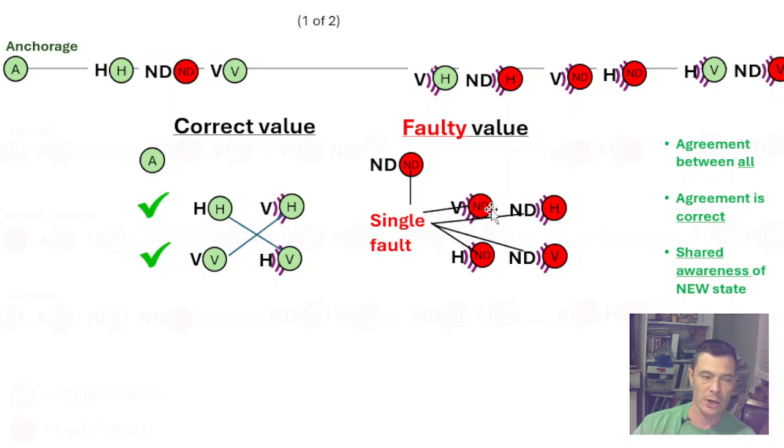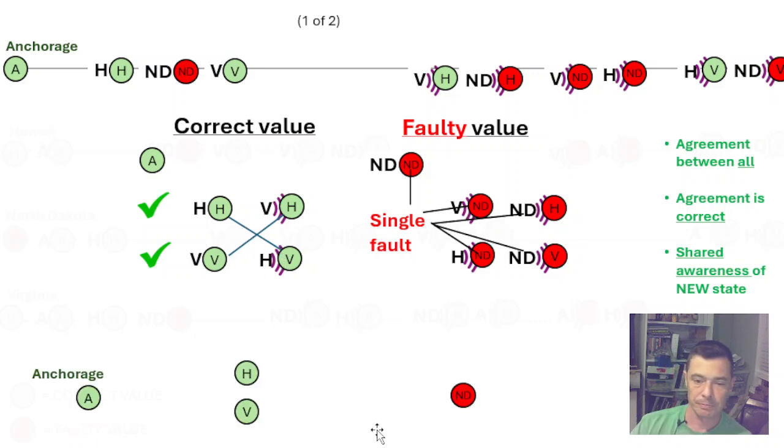But there are 2 things here. One is the faulty value. In this case, worst case scenario, they're all isolated to 1 node. North Dakota has touched all these faulty values. And then when it comes to Hawaii and Virginia, not only do they give us the same value, but the value was corroborated because Virginia sent us Hawaii's value, and Hawaii sent us Virginia's value. So we had this robust assurance that they do actually have these values. So from Anchorage's point of view, it's got 2 correct values and then 1 improper value.